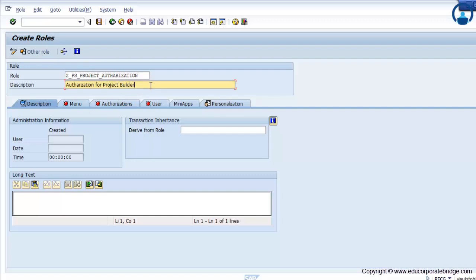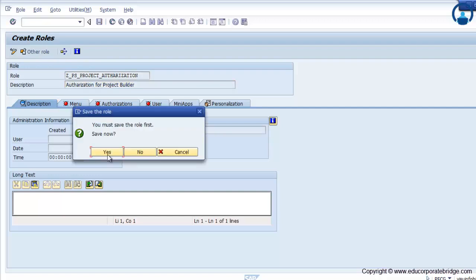After providing this, I click on the menu tab. Before saving the role, all the tabs show as red. Once I save, they turn green. First I click on the menu tab. It asks me to save the role first, so I click yes.